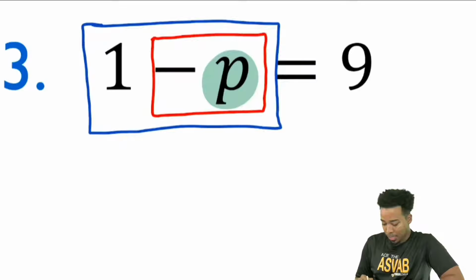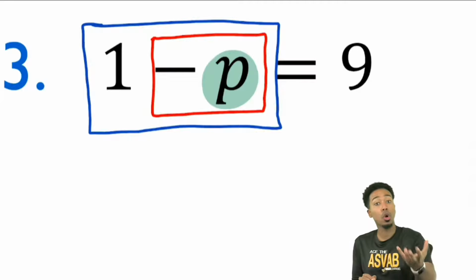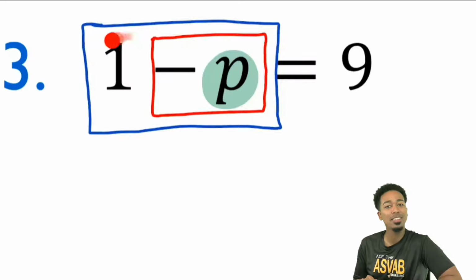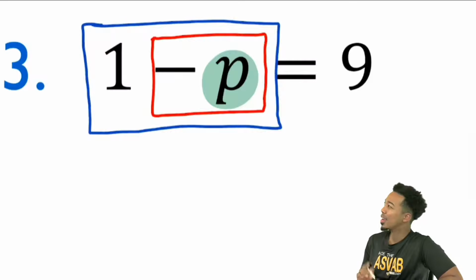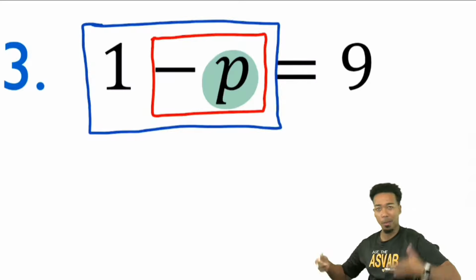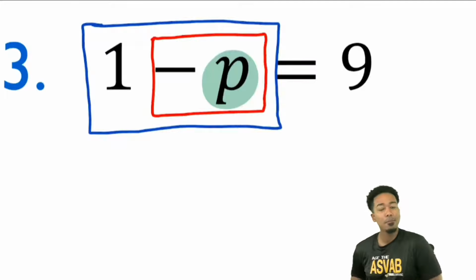First thing that's happening to the p is the negative. Then we have the 1 that's just sitting there. So going backwards, this 1, I'm going outside in now. The 1 is the first thing I got to take care of. So everyone, I showed you this earlier. I coached you on this. How do we just get rid of a number that's just there? How do we get rid of that?